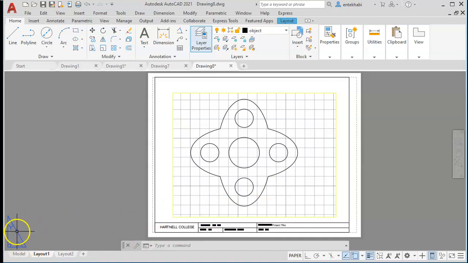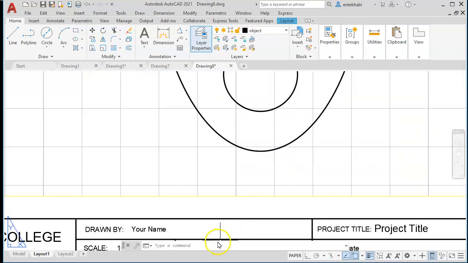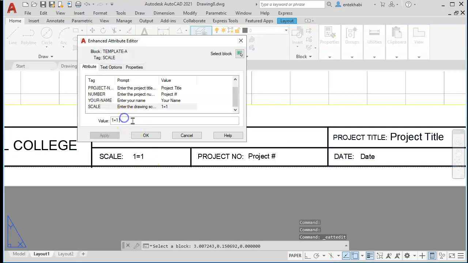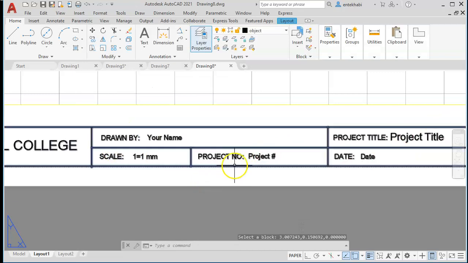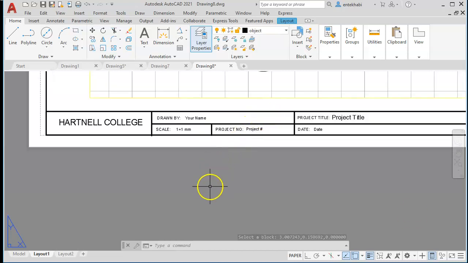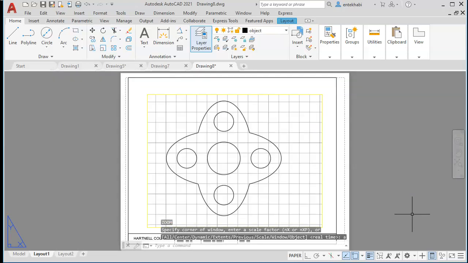And just watch this icon. Now this is ready to print as a PDF or any physical hard copy at 1-to-1 scale. And here maybe you want to add something about this, saying 1-to-1 mm, and add other information as we usually do. Okay, that's something I just wanted to share. So I hope that eliminates any other confusion on this metric scale. All right.